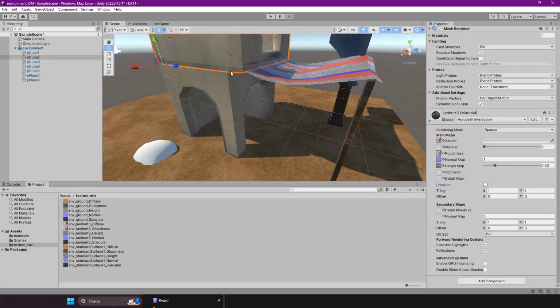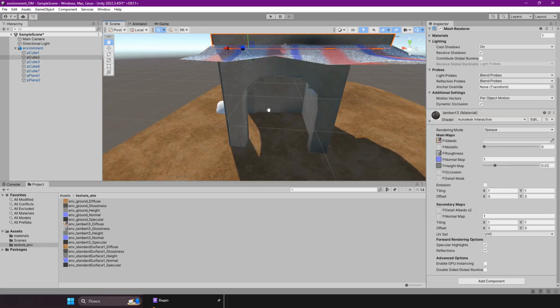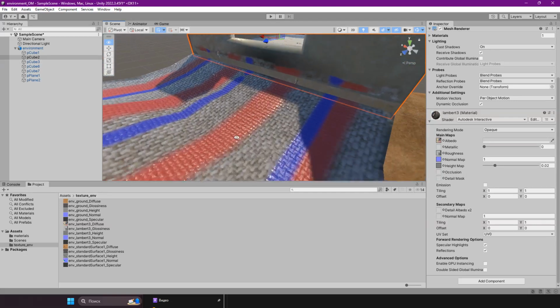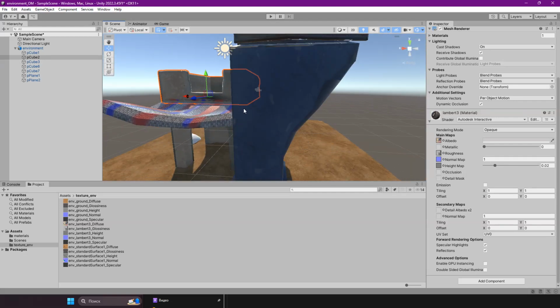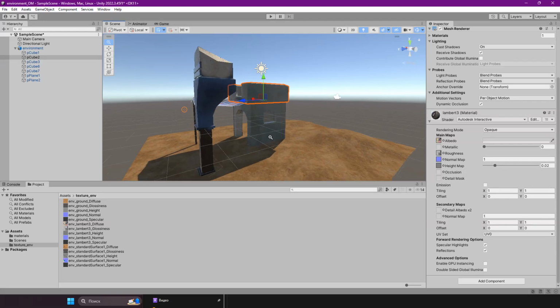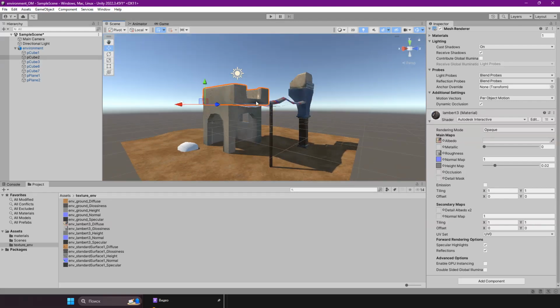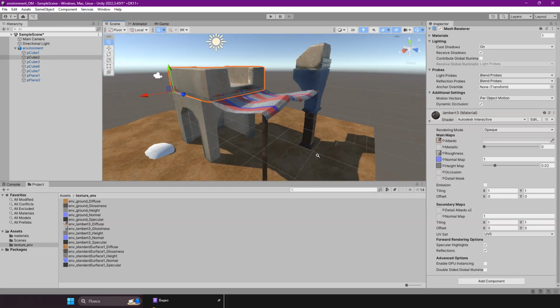And now you can see how better our material starts to look, with this glossiness, with the normal map, with the height map, and now it's much better and looks better instead of using just color.